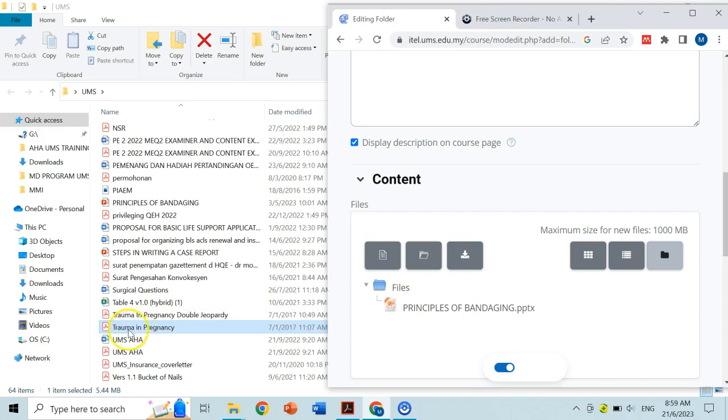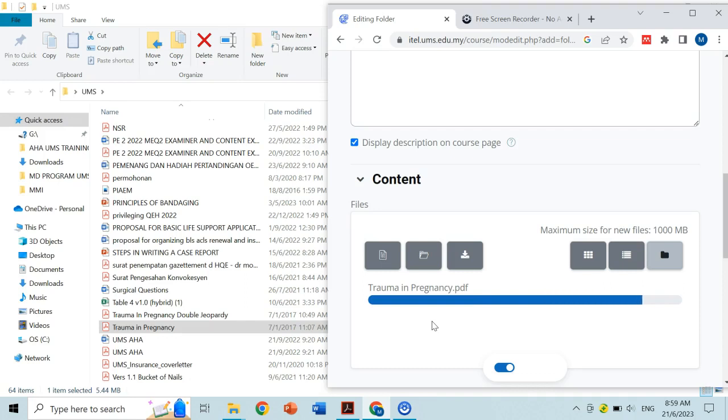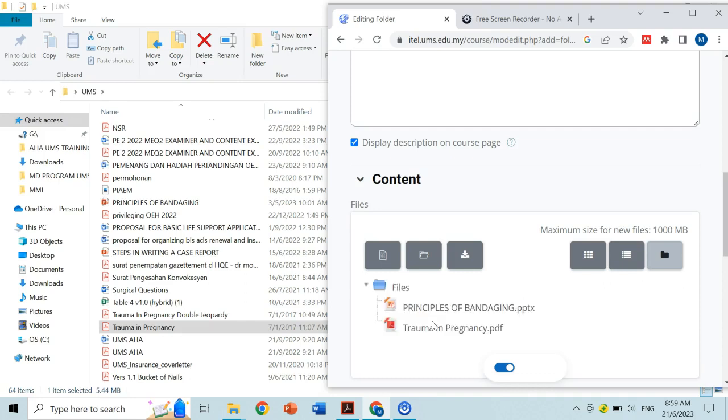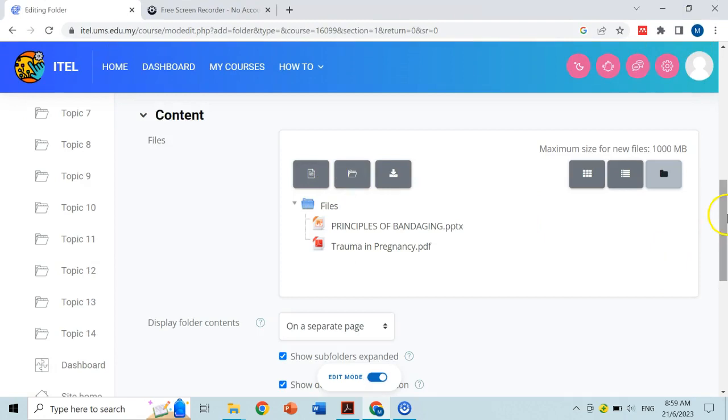Let's say I want to choose this trauma in pregnancy. Click and drag it into the content window. A few seconds to upload it, and then there you go, it's under the folder already.